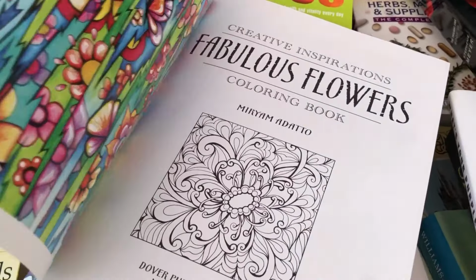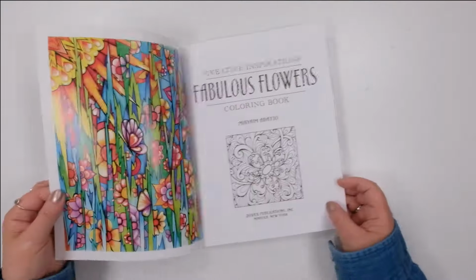I'm always looking for art, and I love flowers, so I think I can create some really cool art with this coloring book. It was only a dollar.